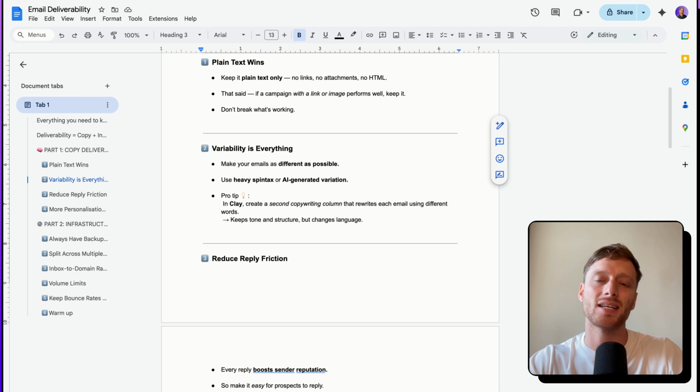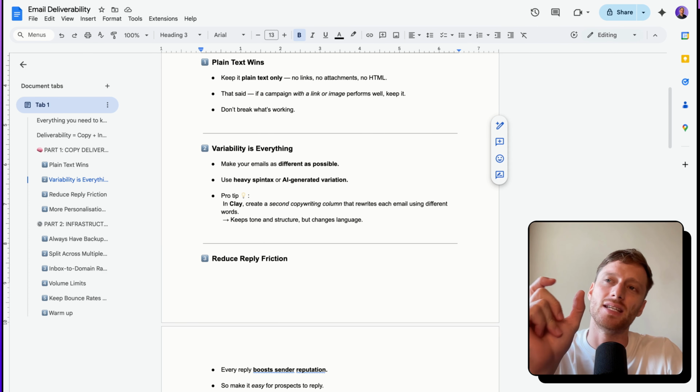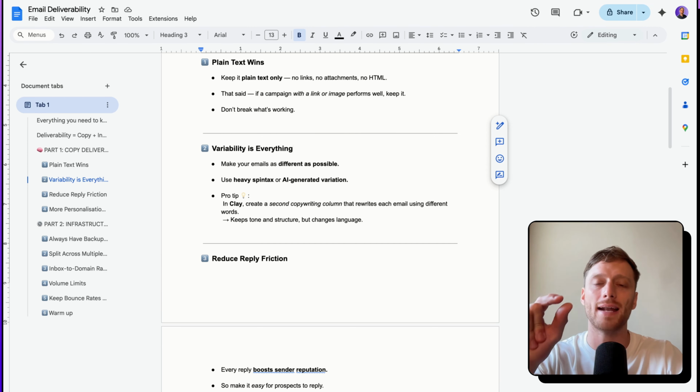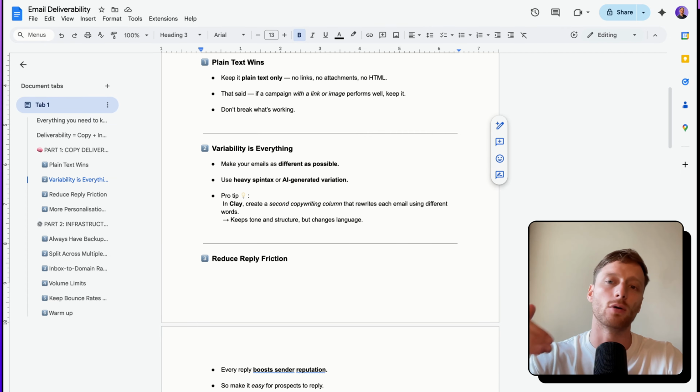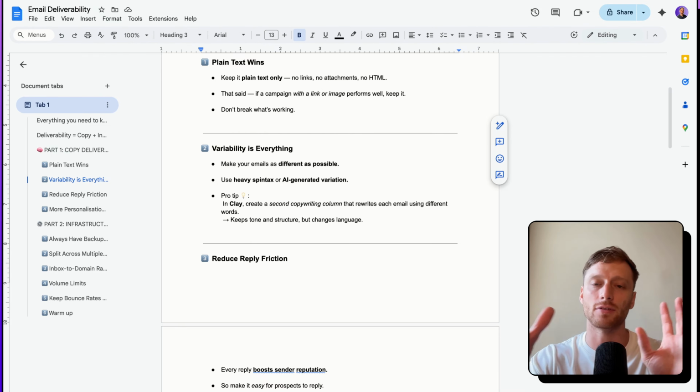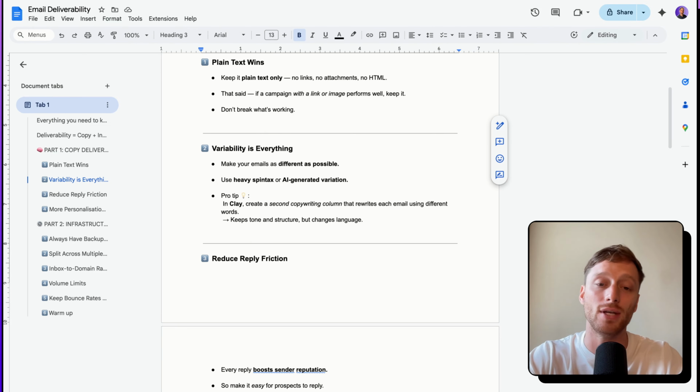If you don't know what spintax is, it's a way of creating multiple different variations of a template by creating different versions of each sentence within the template. And if you're using a tool like SmartLead, it will basically randomly pick which version of each sentence to choose from, meaning ultimately all of your templates end up being slightly different variations of each other. If you need help with spintaxing, ChatGPT works a dream.